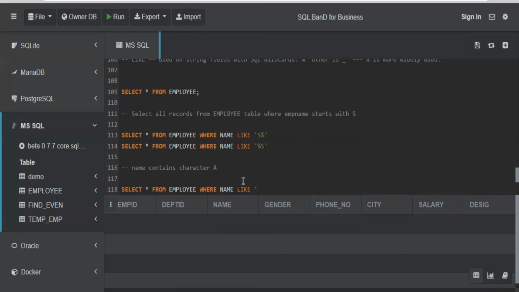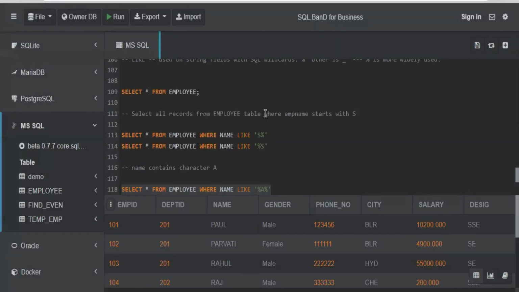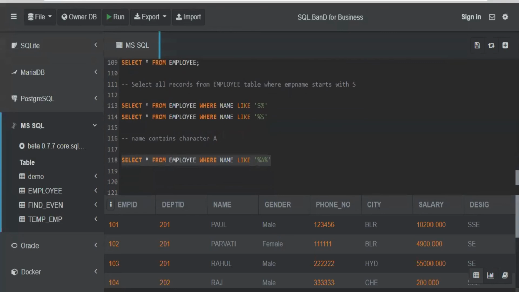I don't want S and all, only the name containing the character A, so we mention percentage A percentage in quotes. So you see, you're getting the names of all the employees.